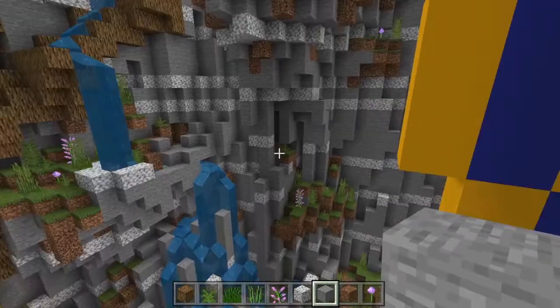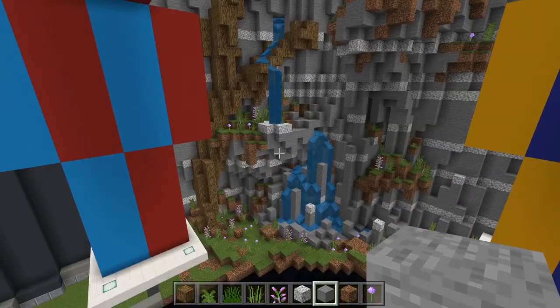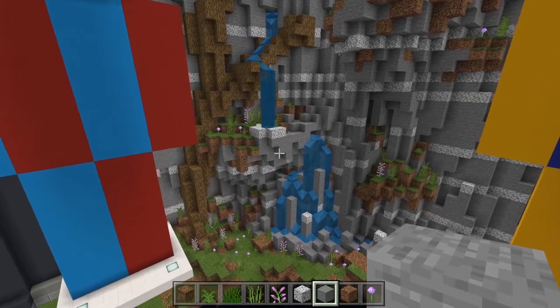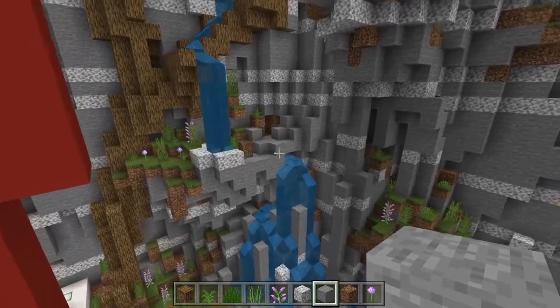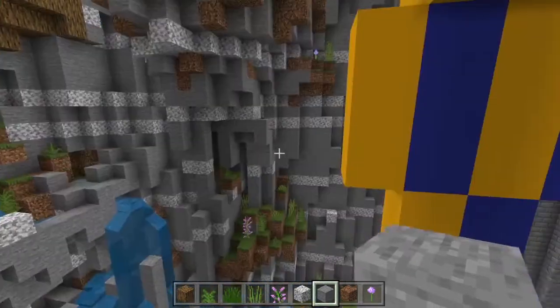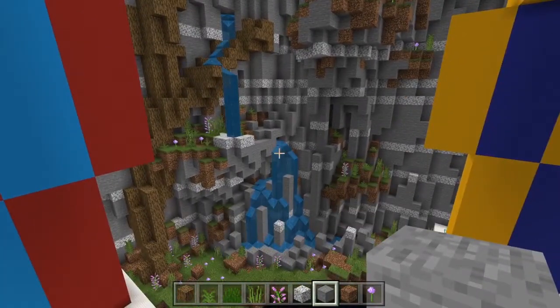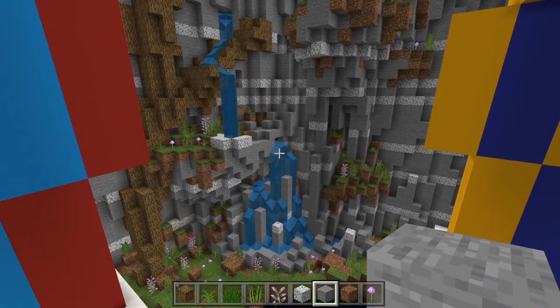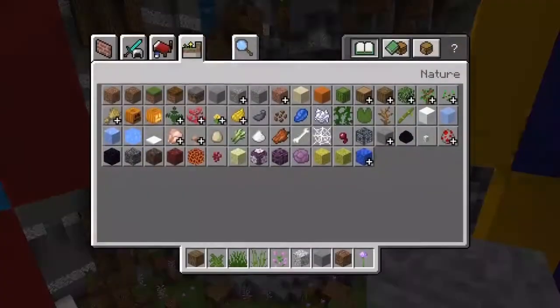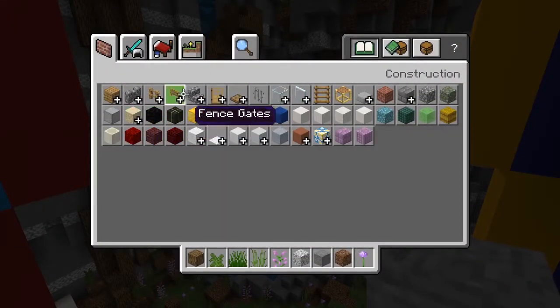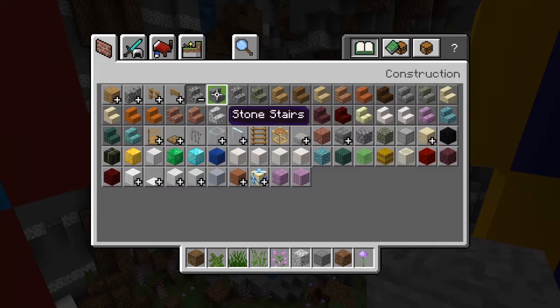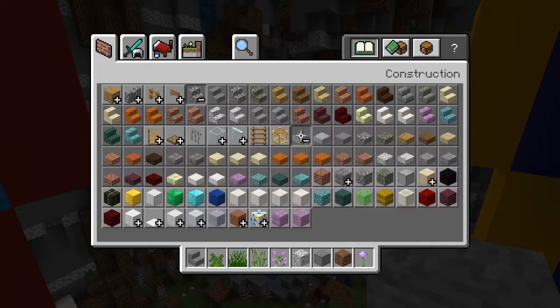So, today we're going to be working on some slabs and stairs for height differences and some stone variations. I think I'll go over the half slabs and stairs first. It's the first time I've used the new half slabs and stairs for this particular thing that I love doing.